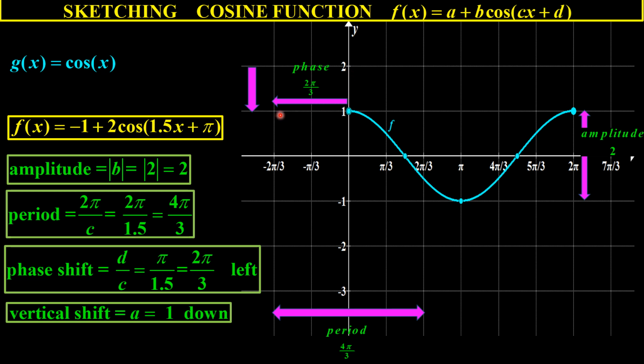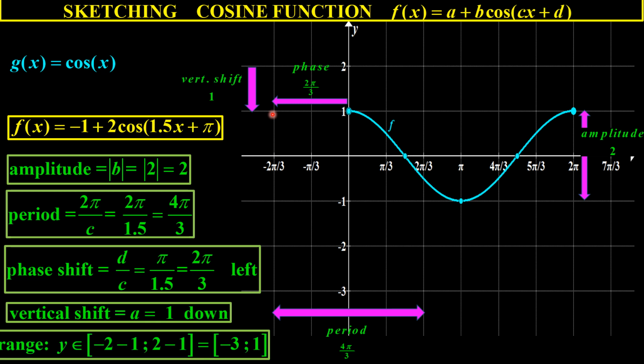And then I have to shift it, right? I have a vertical shift down. So from 2, it will go down, and then I'll go this way. So my starting point would be here. Okay, so let's look at that graph. My range is, because I've got an amplitude of 2, from -2 to 2, but I'm moving it 1 down. So it's subtract 1 and subtract 1, so between -3 and 1. So my graph should lie between -3 and 1. Remember, we're moving it 1 down, and then we're shifting it, right? A vertical shift down and a horizontal shift to the left.